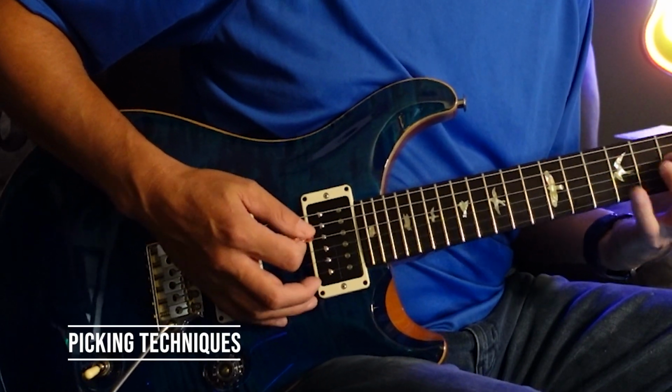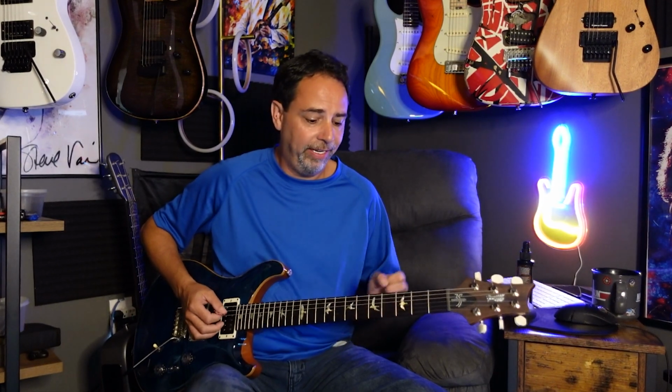You hear people talk about alternate picking all the time, or hybrid picking, or all these different things. I'm not actually going to focus on any of that. I'm going to mention alternate picking because in my opinion it's probably the most important technique to get down. But there's others that are really important, like, for example, finger picking.